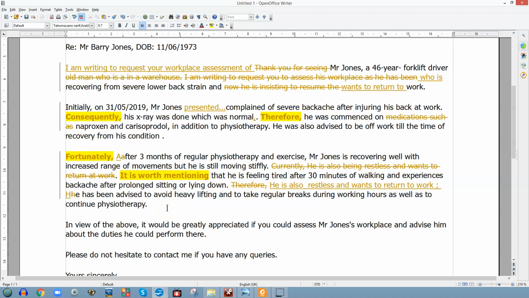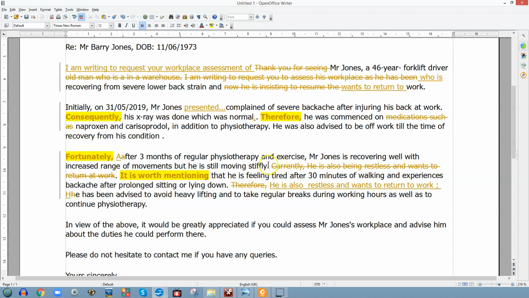In view of this, I'm not happy about him going back, but he can go back, provided that he doesn't lift and he takes a break. So can you therefore assess the workplace and advise him or me on his duties? Okay, so that's not really telling the complete story there. It's not filling in the gaps in a narrative.